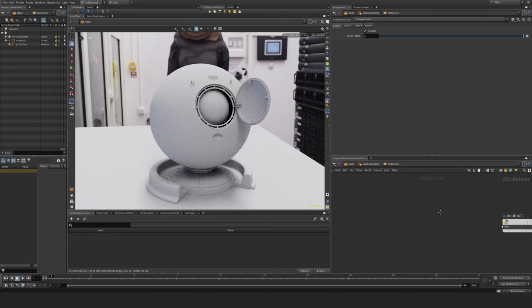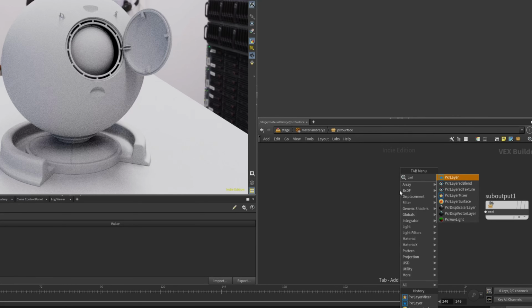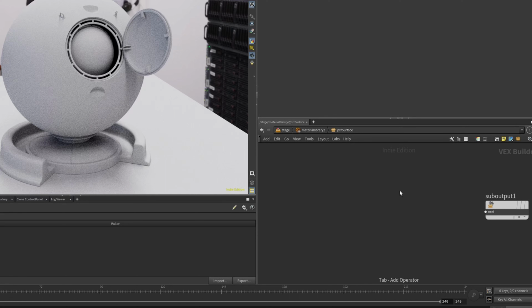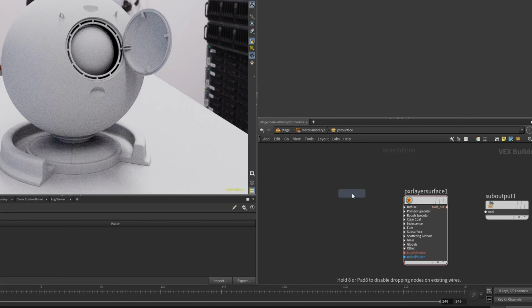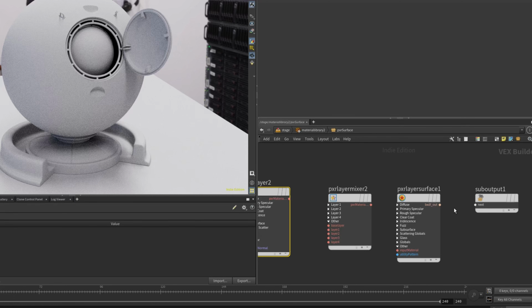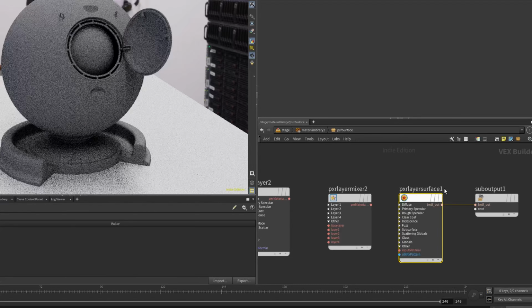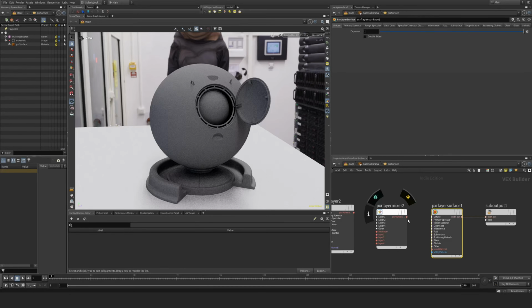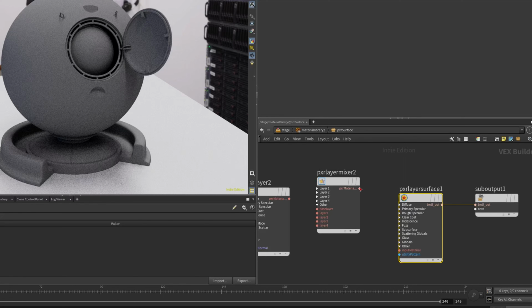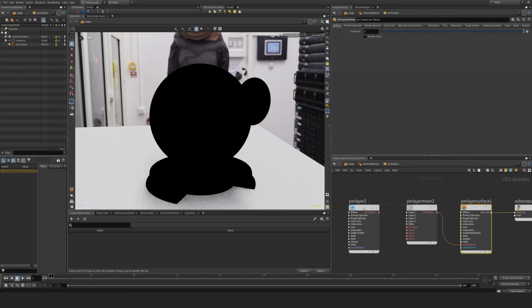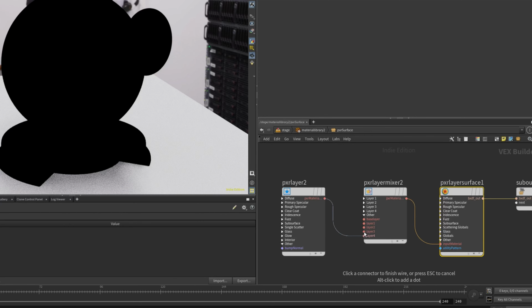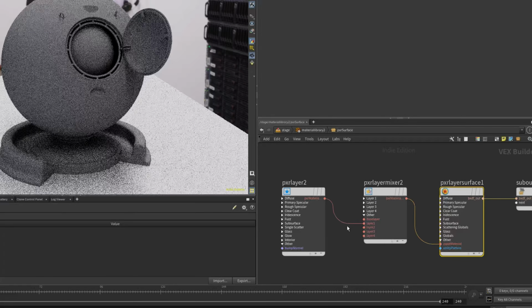Let's go in here and we're going to have a Pixar layer surface at the bottom. We want to have a layer mixer, Pixar layer mixer, and a Pixar layer. Now here, my layer surface goes into the sub output of my builder node. We see we get something connected here. I'm going to hook my layer mixer into the input material. You see here, it becomes black. And now the Pixar layer, I'm going to connect this one into layer 1. And now we get shading here.